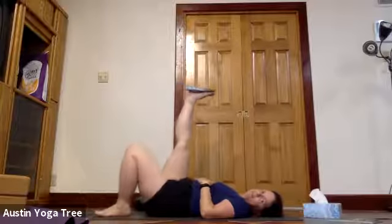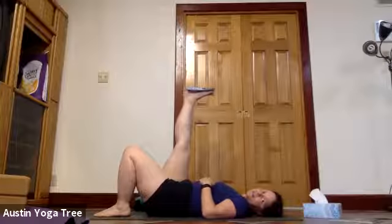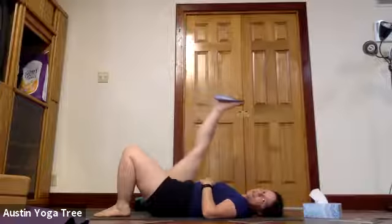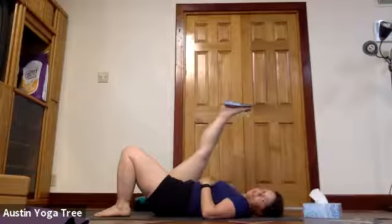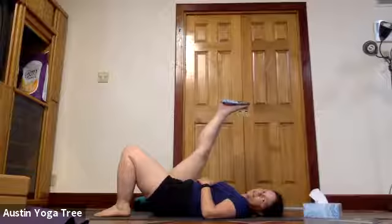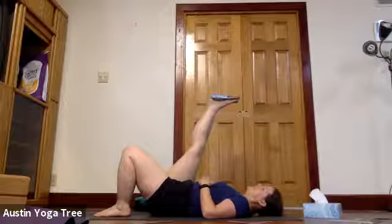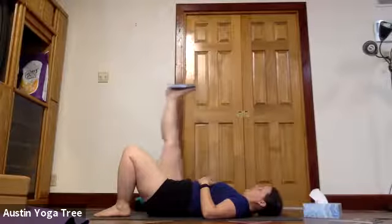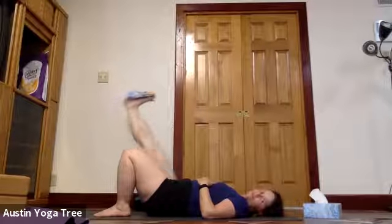Yeah, you can bend the other leg. So don't worry about the other leg. All right, especially if it gets you closer. So it gets your right leg closer to your head. All right, now your foot has to continue to face the ceiling. Go slowly and bring it down and up towards your head.